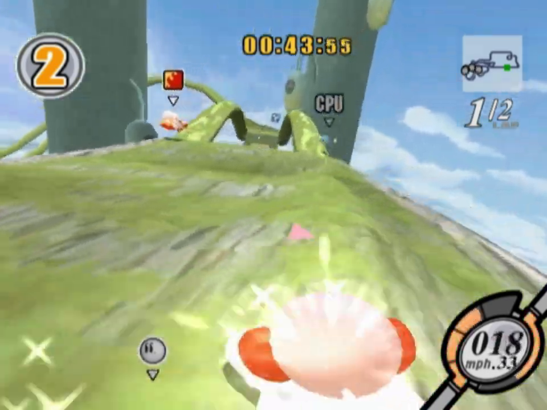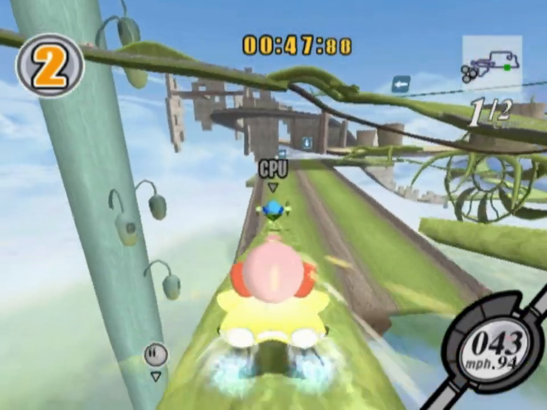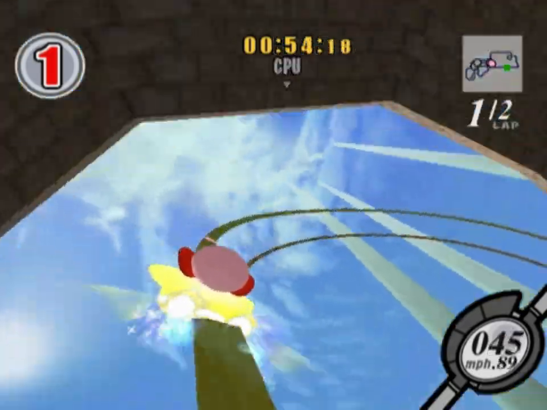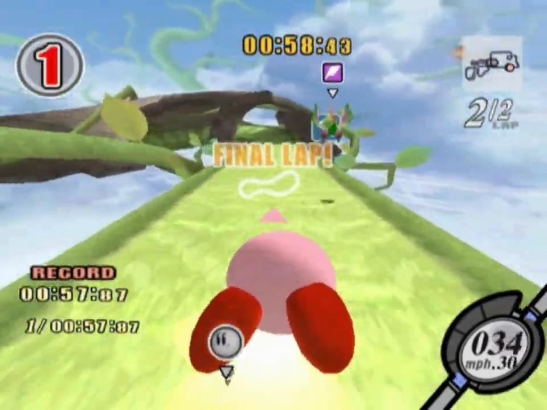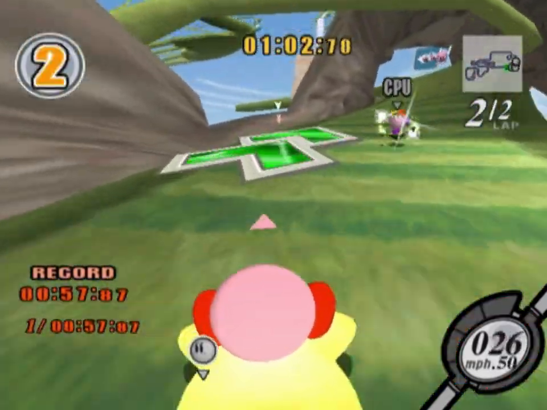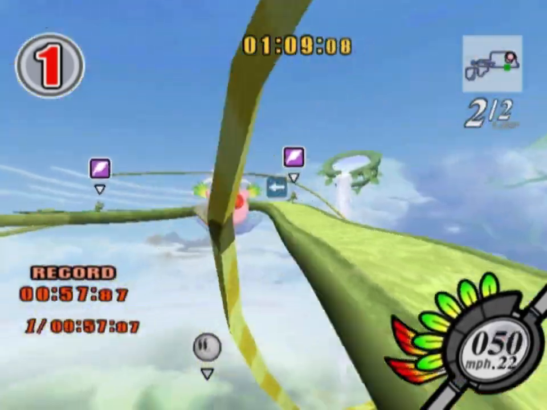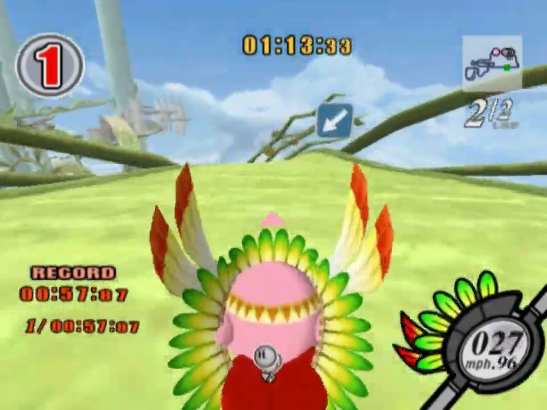Seriously though, Beanstalk Park is, well, I'm gonna say this right now, I love every course in Kirby Air Ride, obviously. I've already gone on enough about how much I love this game, so moving on. Yeah, there's a lot of rails in the second half of this course. Actually just all over the course in general. Boost way through here. You really want to make this rail as much as you can, because rails in general are going to make you go a lot faster. So always go for the rails generally.